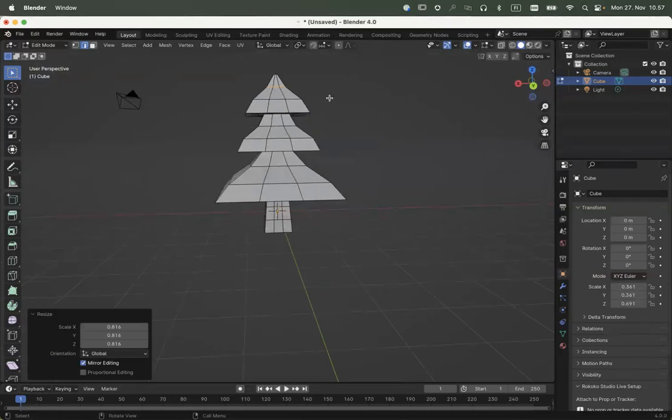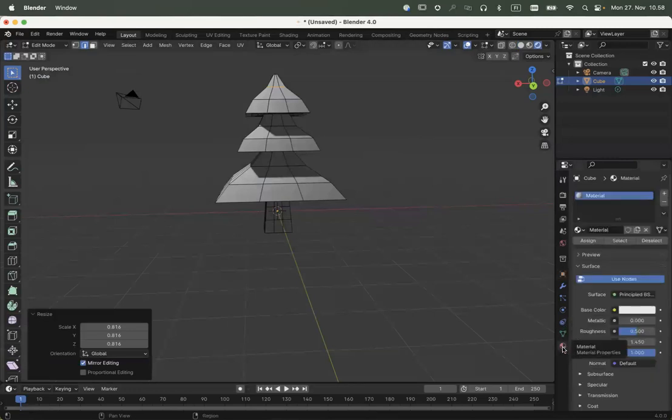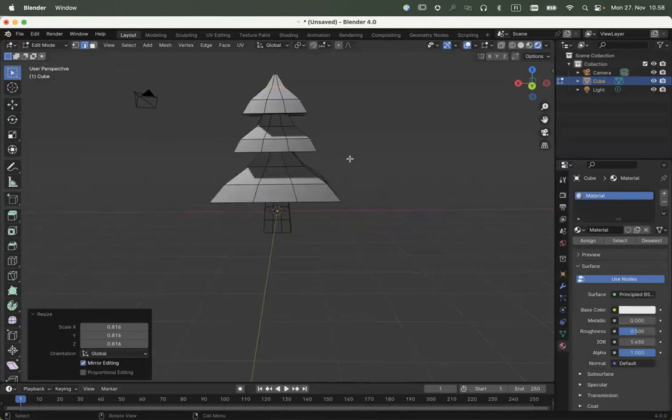maybe also color. I told you earlier that colors are important to me, but now I've been working without them. So what I want is that there is a different material for the trunk and a different one for the rest. I'm doing that with simple vertex color, because these trees are not going to leave Blender.